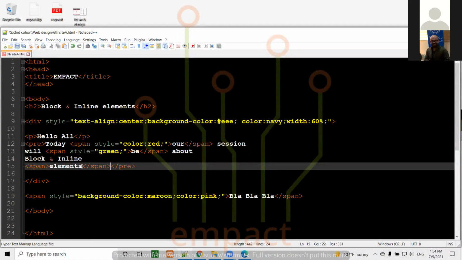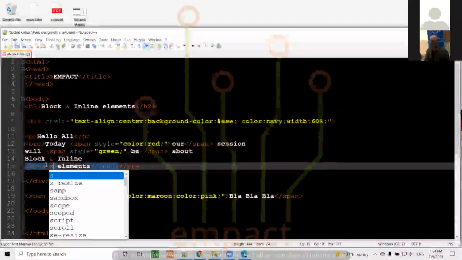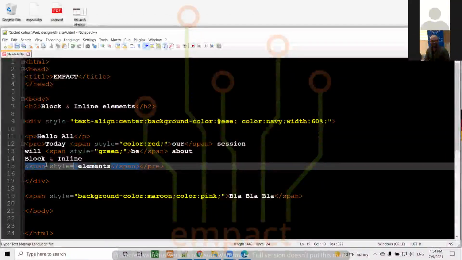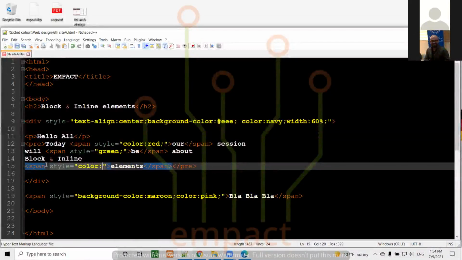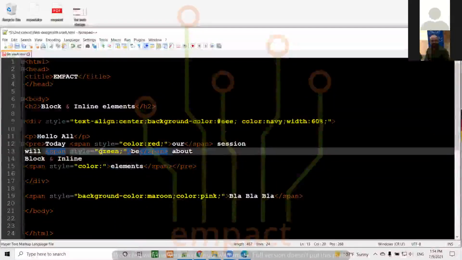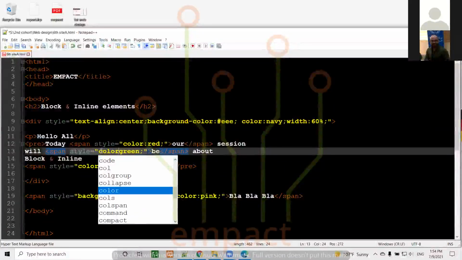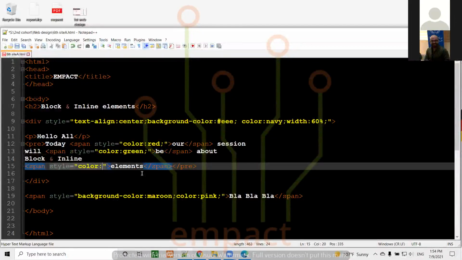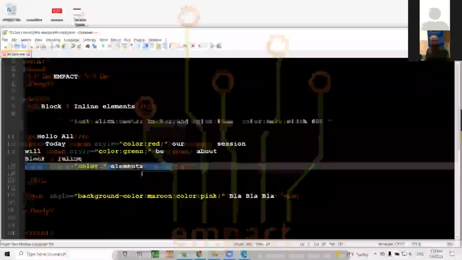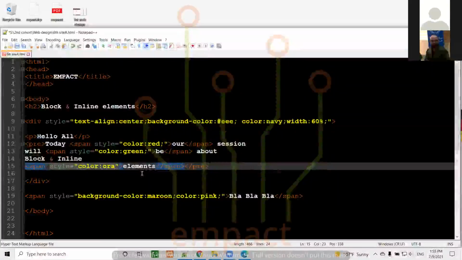Span. Give it a style equal color. Here I forgot the color. So color, let's give it color orange. Control S.